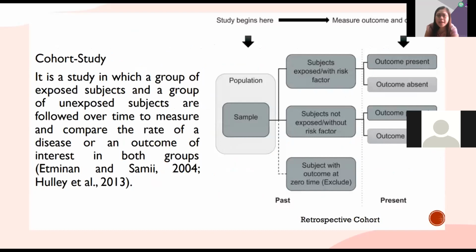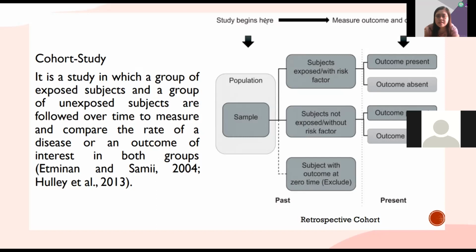So the next type of analytical design is called cohort study. So dili na ako basahon ng description din na. Let's focus sa illustration para mas masabtan siya. Now, the cohort study class can be prospective or retrospective. So pwede siya sagol. Cohort pero retrospective or cohort or prospective. Now, let's first talk about the cohort na retrospective or we call this retrospective cohort. So take note of this.